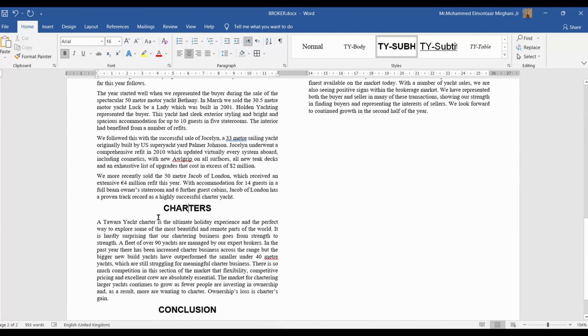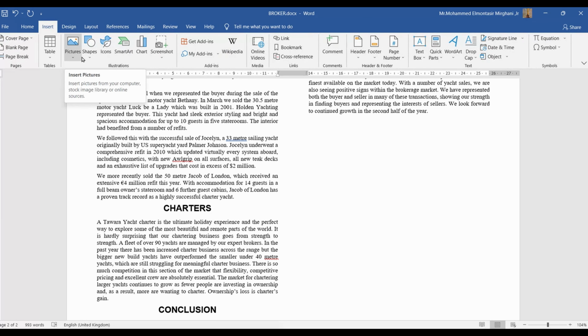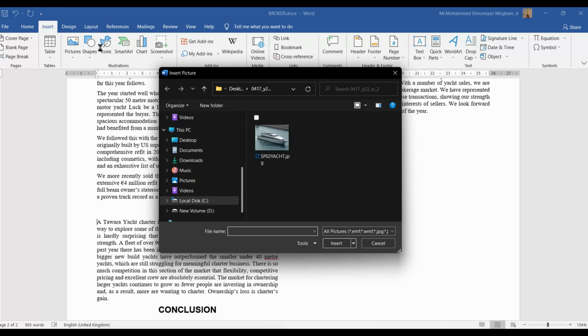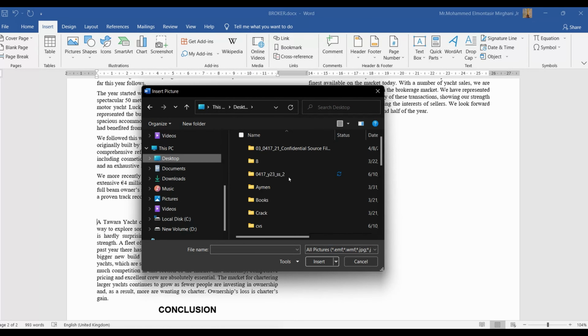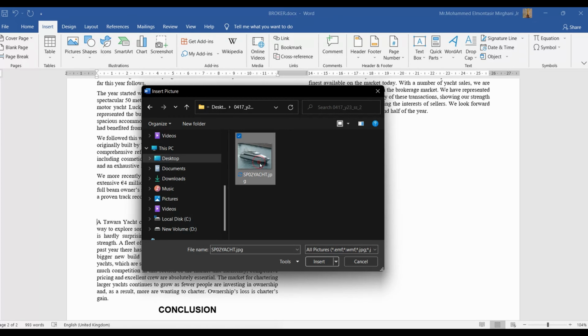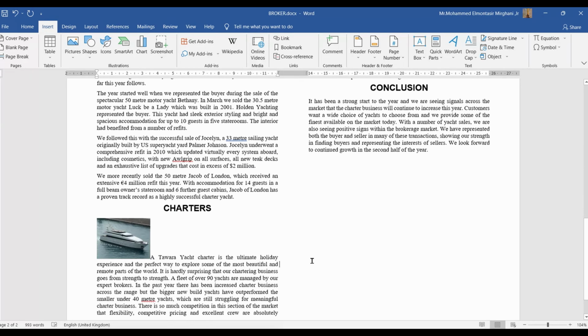Put the cursor at the beginning of the new paragraph, because this is below the Charter heading, and go to Insert, and from Picture you can insert any picture you want. You can insert a lot of things from here: shapes, icons, SmartArt and more. I'm looking just for this. I can browse it from the desktop, and in my work area here is my picture. Just click on it and click Insert. It will insert the picture at the place where I put the cursor.